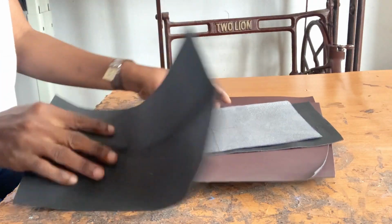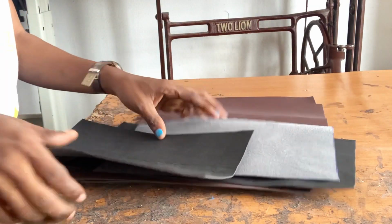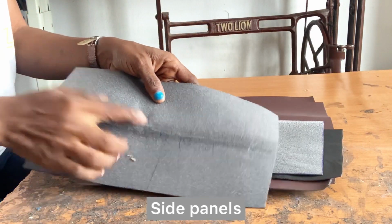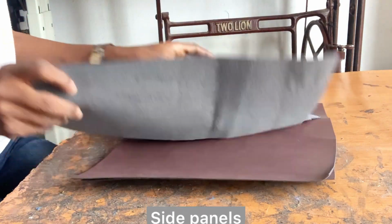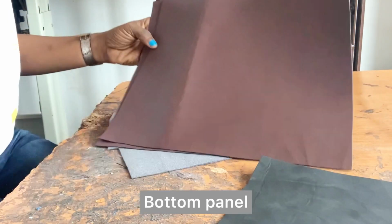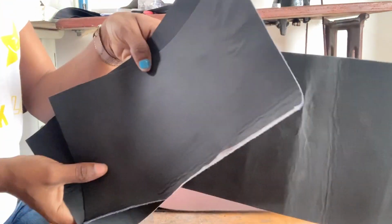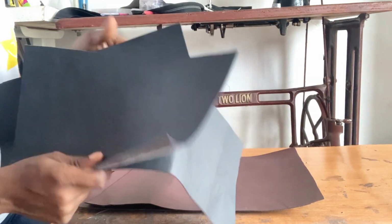So I've basically cut them out. So this one is for the side panel. I actually wrote them out so that it will not be confusing. This is the bottom panel. These two are for the main panel. These are the ones we are going to be wrapping with Ankara fabric. I'm going to keep these three aside. We are not going to wrap this with Ankara fabric.